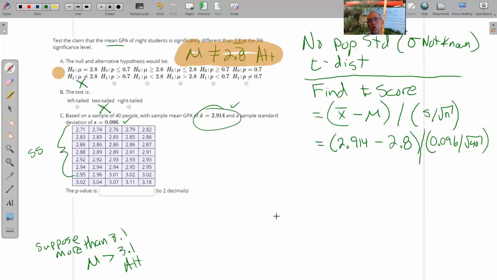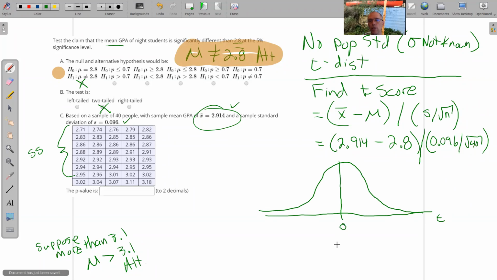That gives me my t-score. And so what's the point of the t-score? Why do I find that? So I'm going to draw y here. And StatKey kind of did this automatically for us before. So this axis here is for my t-scores, not the actual numbers in the GPA, but I'll fill them in a minute anyway. The middle for t's, like z's, is always 0. I need to calculate this number. Since the sample is bigger than what was expected here, this is going to be a positive value.